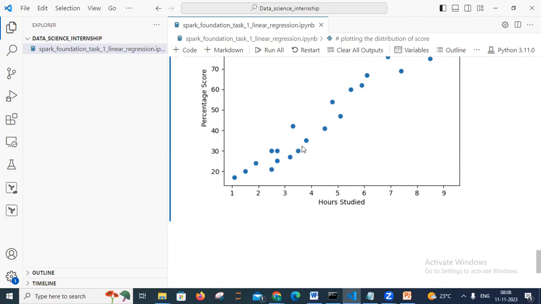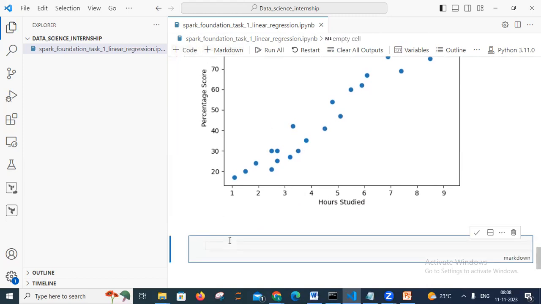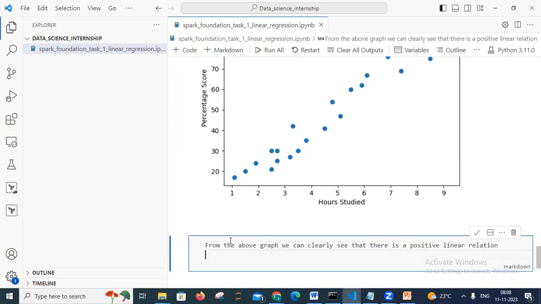So we also write this thing. From the above graph, we can clearly see that there is a positive linear relation between the number of hours studied and percentage of score.